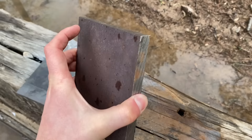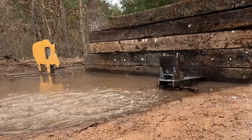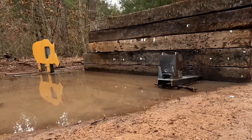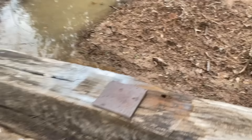3/8 inch plate now. So far, so good — looking like a clean pass-through right there. If the .338 Win Mag can do it, I'm not guaranteeing anything, but I think the .338 Lapua could do it as well. It looks like I made the right assumption, but 3/8 inch? Get that garbage out of here. These are Magnums. It's time for a half-inch plate.